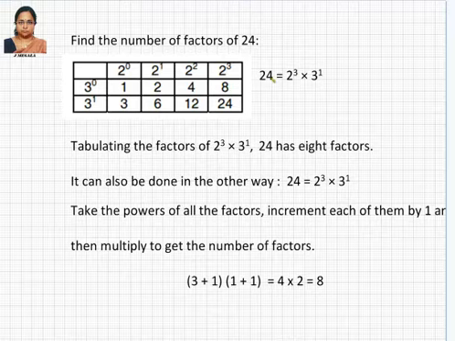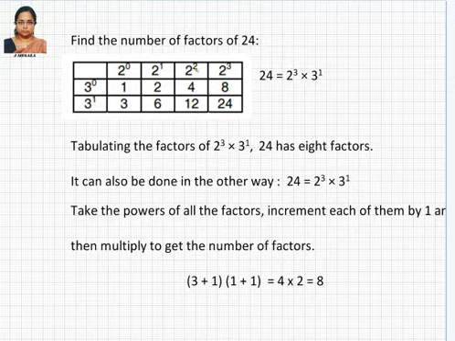Then 2 power 1 is another factor, by which you can divide. Similarly 2 power 2, 2 power 3, and that's the maximum. You cannot have 2 power 4, which is 16, because 24 is not divisible by 16. So we have to restrict up to 8. We can divide 24 by 8, but not by the next number, 16. Similarly here you have 3 power 1, so we consider 3 power 0 to 3 power 1.